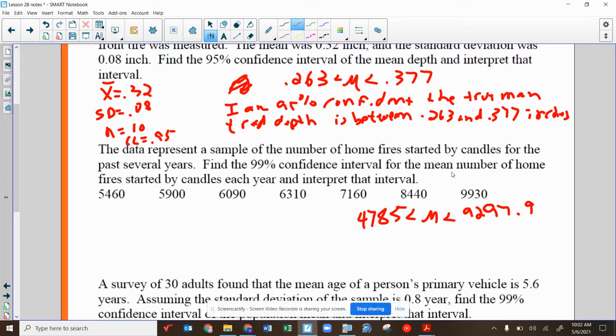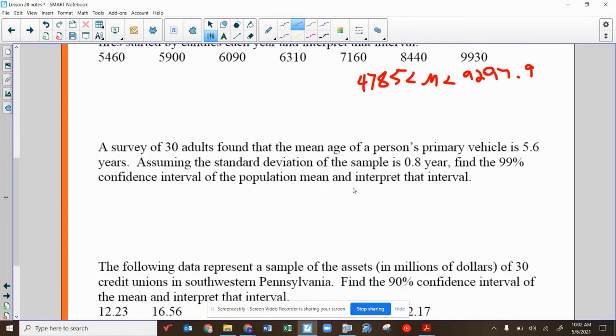I am 99% confident the true mean number of home fires started by candles is between 4,785 and 9,298. Can't really have 0.9 of a house. I guess if it burns down, you could.